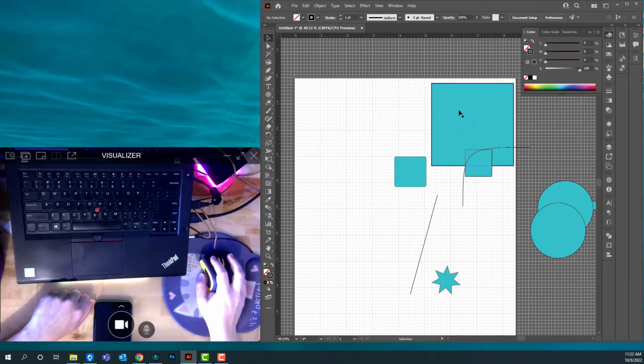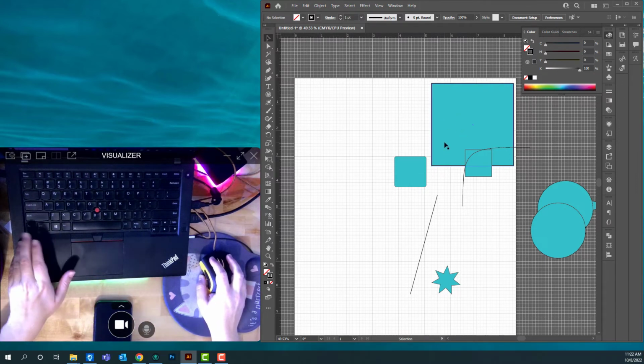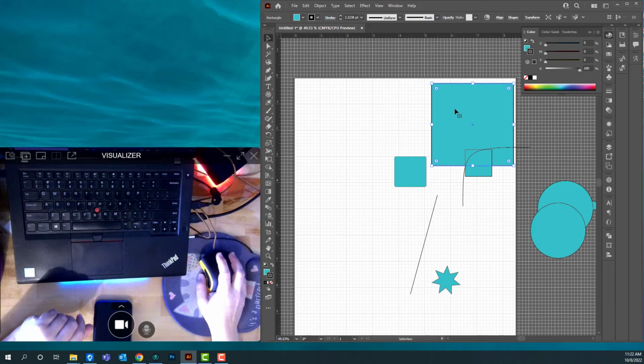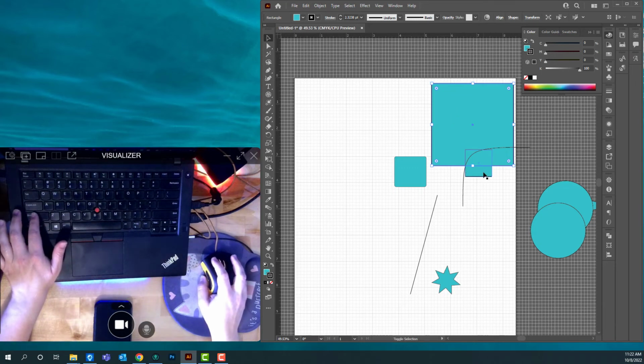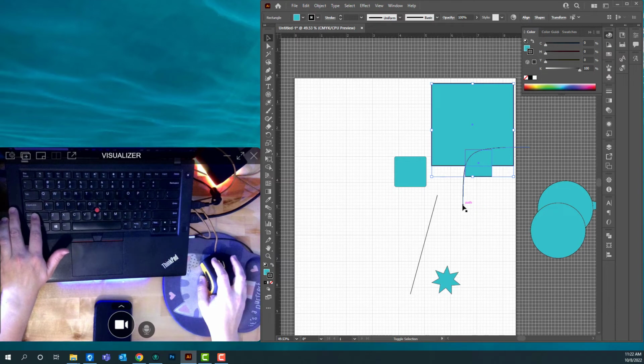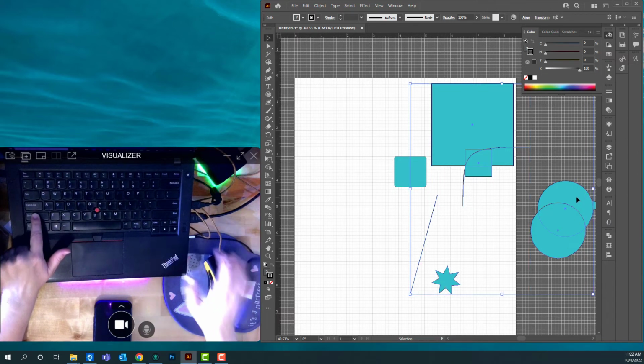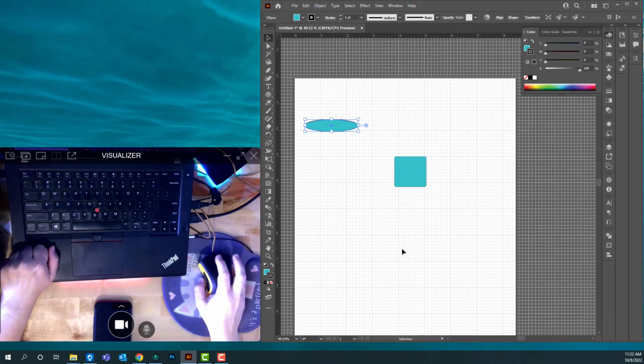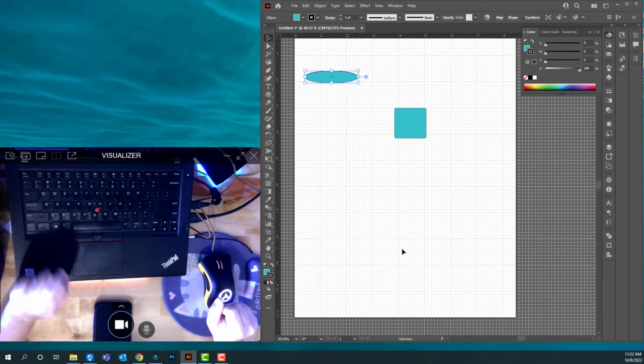You can also select multiple shapes by clicking on them and then holding down the shift key to be more precise. So I'm going to start by clicking on this rectangle. I'm going to hold down the shift key and click on the next rectangle, and still holding down the shift key, click on the next shape that I want to select, next shape, the next shape, next shape, next shape. And then I'm going to hit delete to get rid of them. And now all of a sudden I have a pretty nice empty clear working space for you guys.